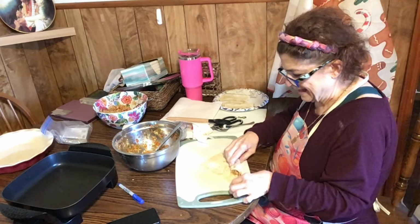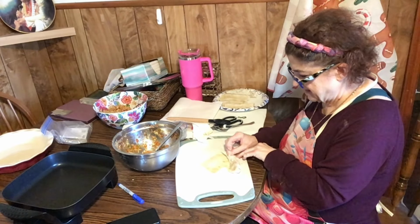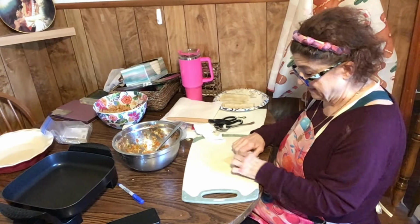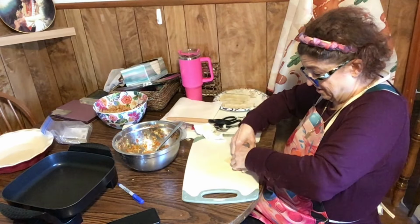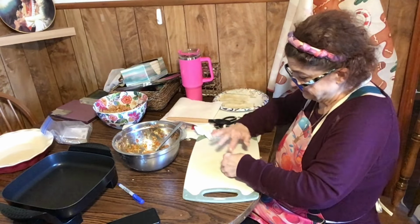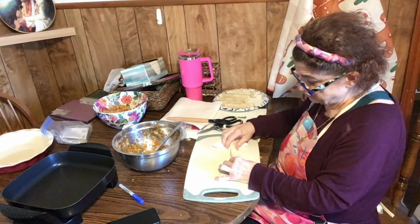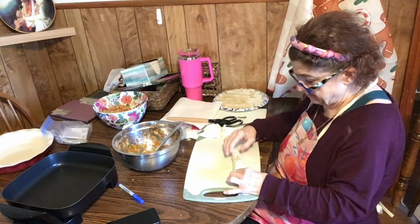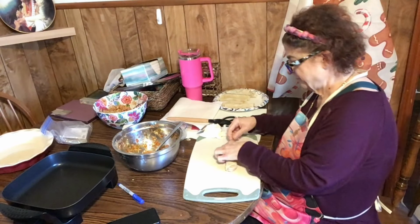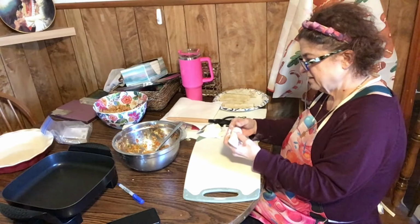So roll it tight, tuck in the corners. Like I said, just like this, tighten it again, put your fingers like this, and then just roll it. And make sure that this has water on it so it sticks. But not too much water, again. So this is sticking out again, so I'm going to stick this in just to tuck it in, to give it a little tuck tuck, a little tuck tuck.